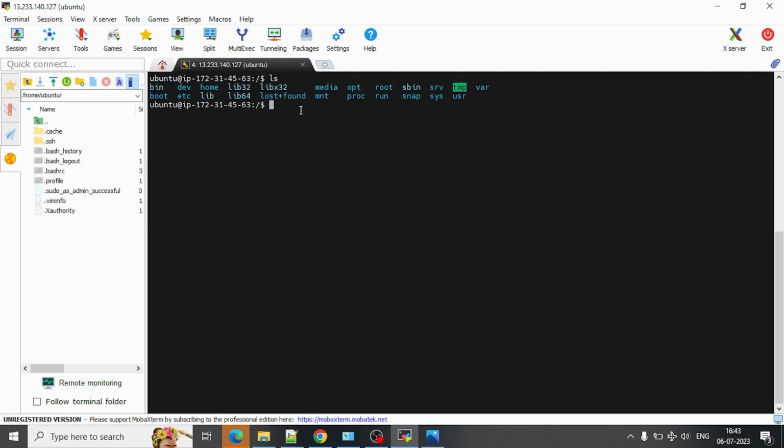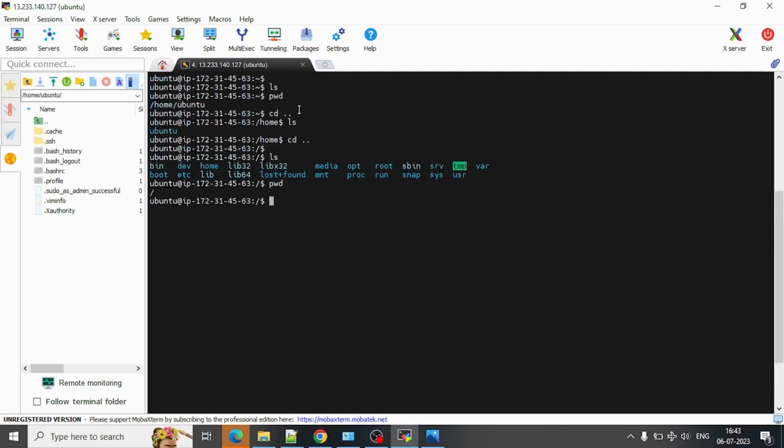Now let's say I want to see, okay, let me show you a better way. Let me explain the concept of absolute path. Currently if I run the command pwd again, we are on root. This single slash means that we are on the root level. Let's say again we want to go inside the ubuntu folder.